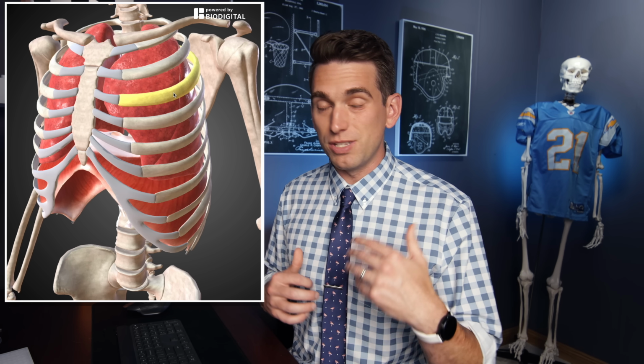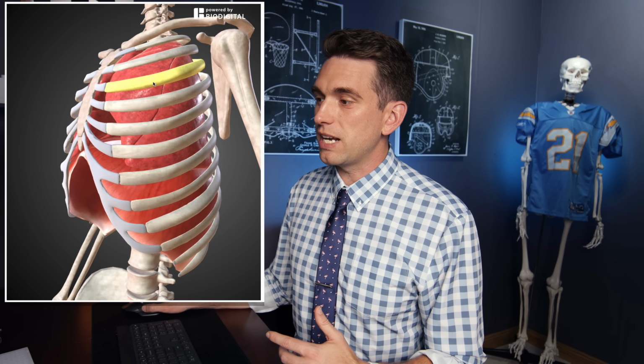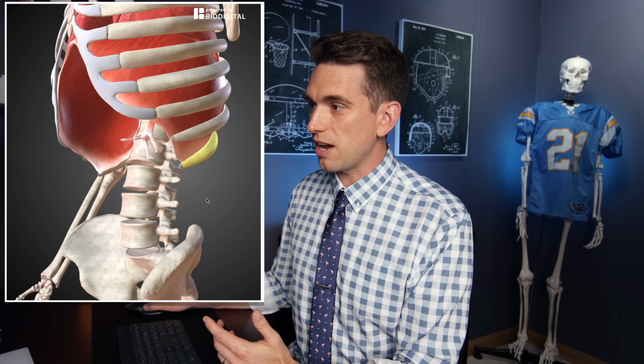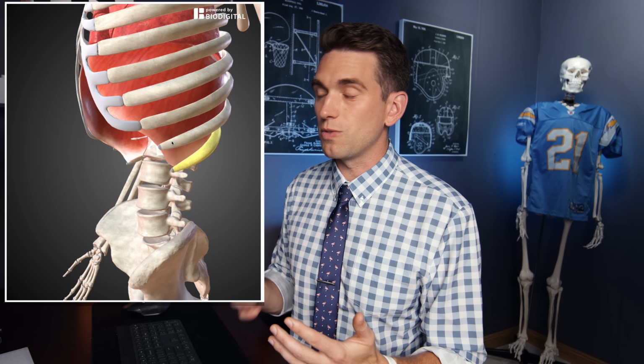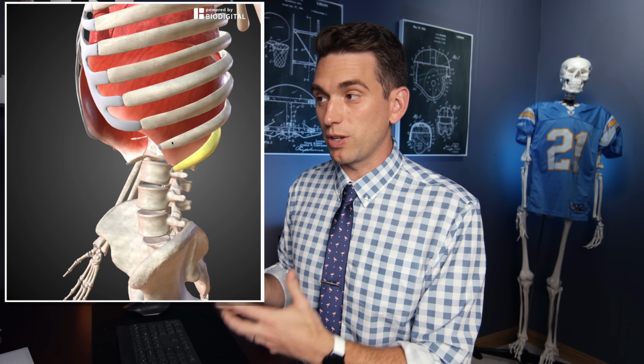We have 12 pairs of ribs, and the first, the second, and the third are the least likely to be fractured, based on their position in the chest and the higher amount of force needed to fracture them. And then all the way down at the bottom, ribs 11 and 12 are what we call floating ribs. You can see how the front, or anterior, portion of the rib is not directly attached to anything. Because they're floating, they're more mobile, so when they take force, they can bend and move rather than have that energy transmitted through the bone and cause a fracture. So the most common are going to be ribs 4 through 10. So rib fracture is definitely on the differential.